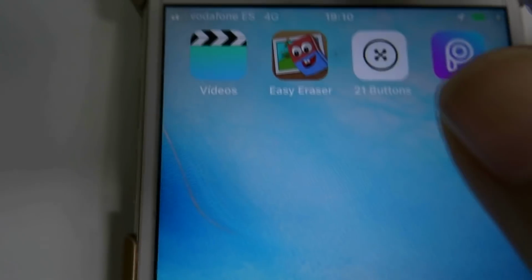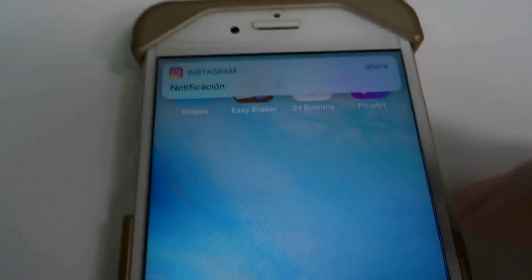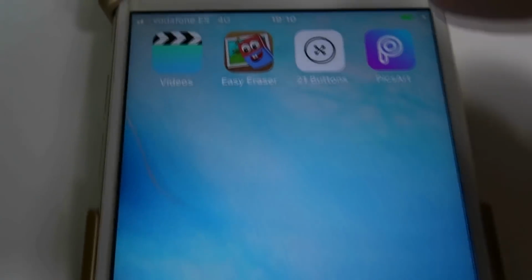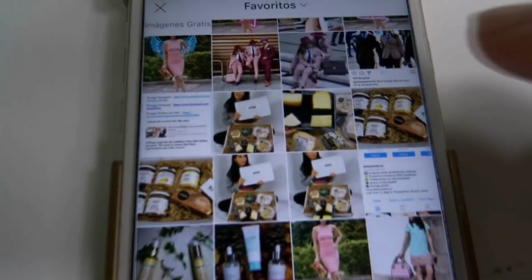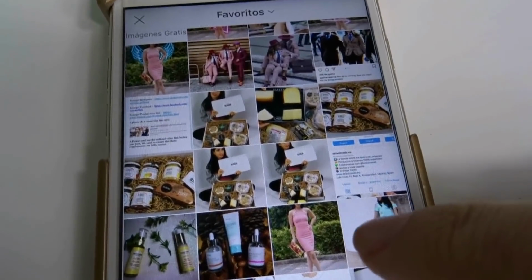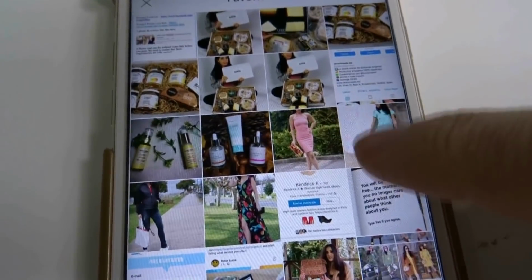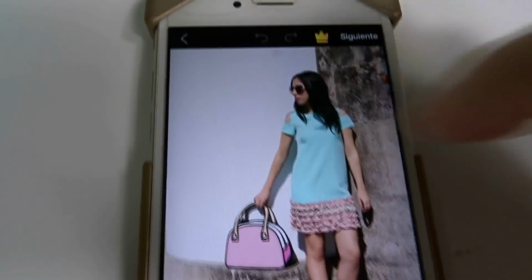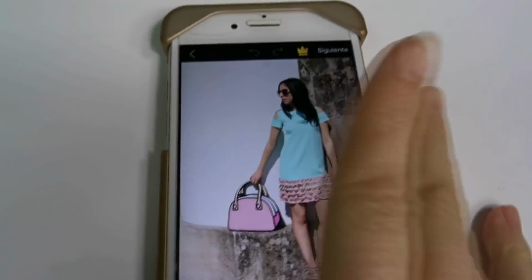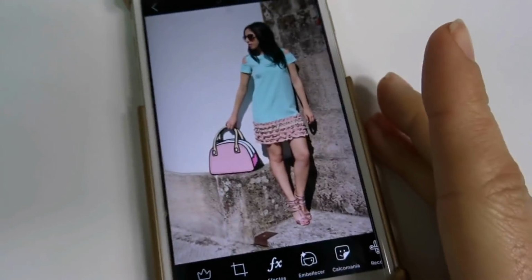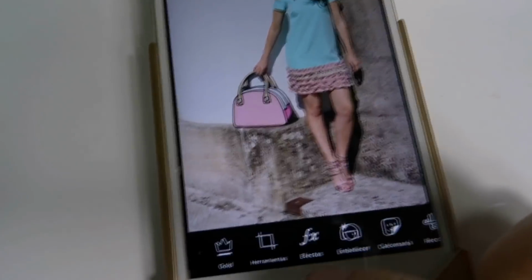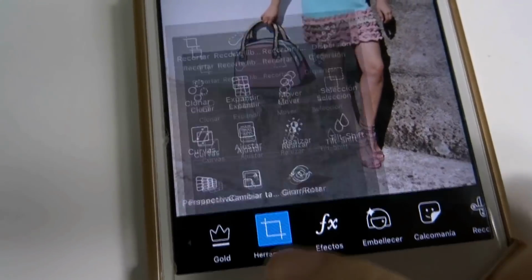Okay, and the last one, for example, I'm going to show you another effect like this. I'm going to show you another thing that is really in tools.